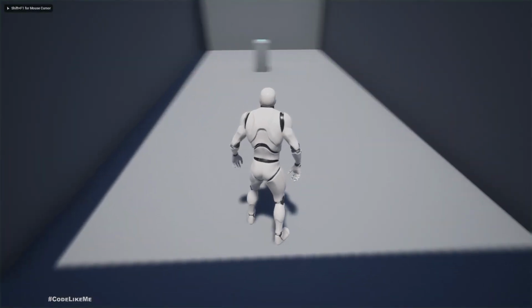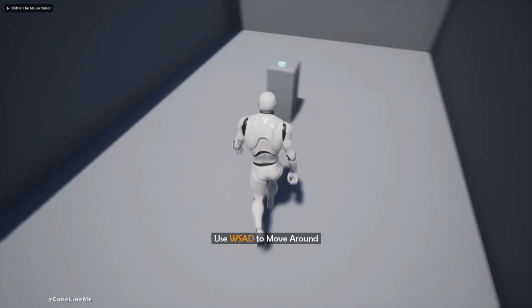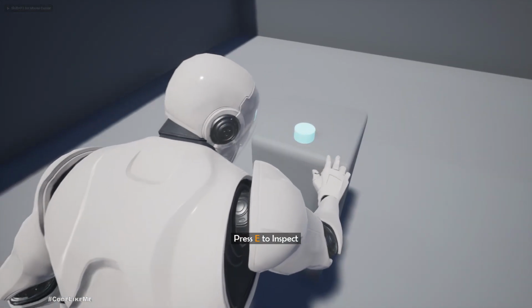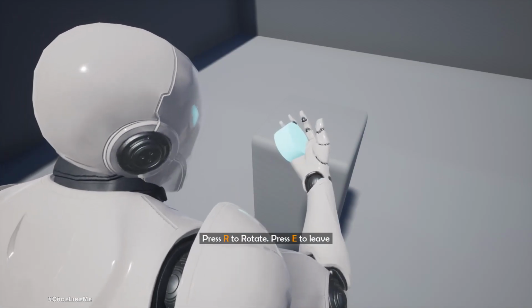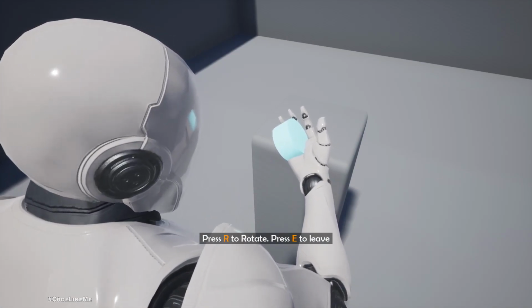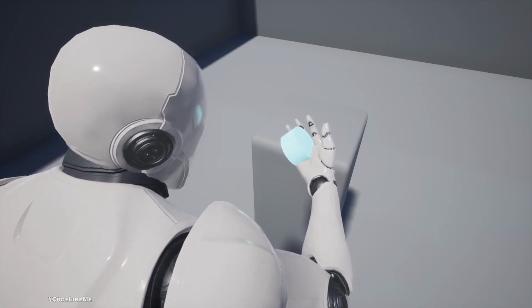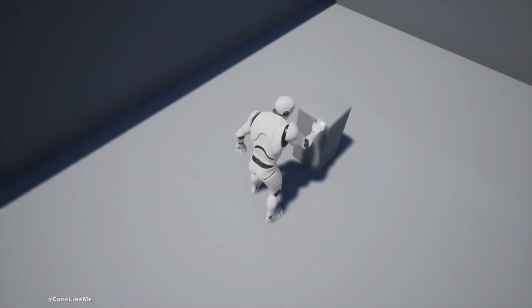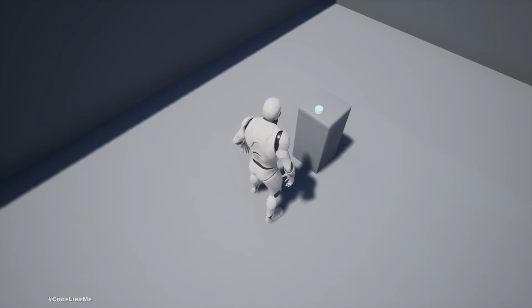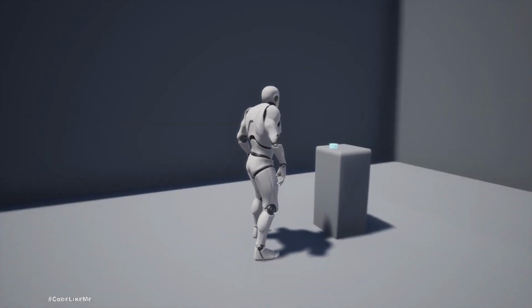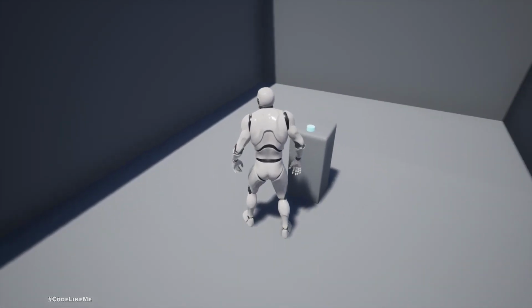So here is the final version. Here, and inspect, if I press R, you can see the character rotate the object, and if I press E again, it's put back. So the hand is not going to the exact position yet.